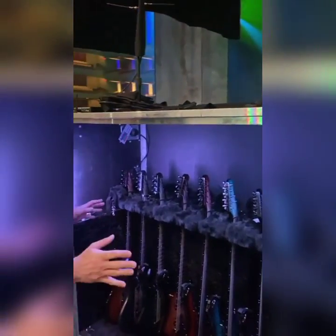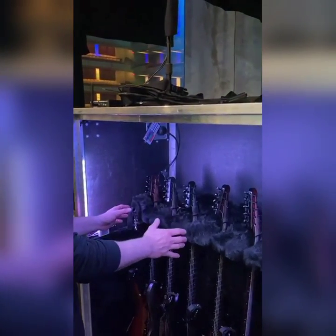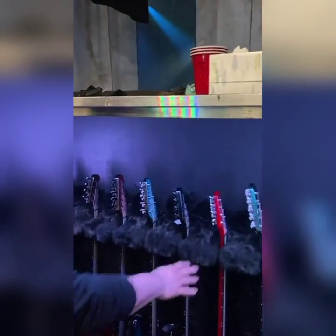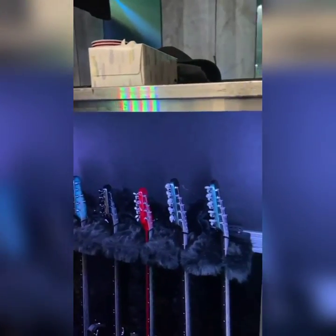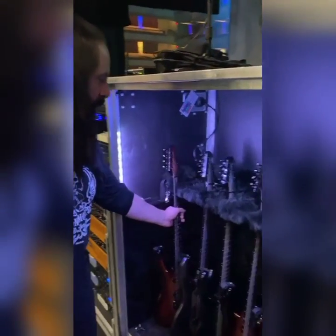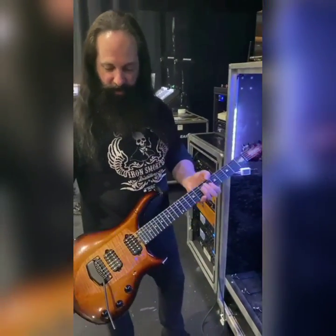So the way that these are organized is we have the 6-string standard tuned guitars on the left, we have 7 strings here in the middle. We have 2 guitars tuned to D for Endless Sacrifice, and we have 2 8-string guitars. They are all Majesties except for 1 JP6. So let me just quickly go through the colors. This first one is a Majesty 20th Anniversary.